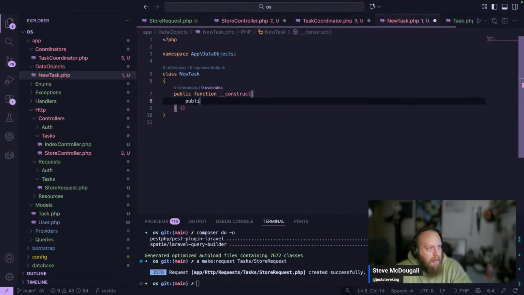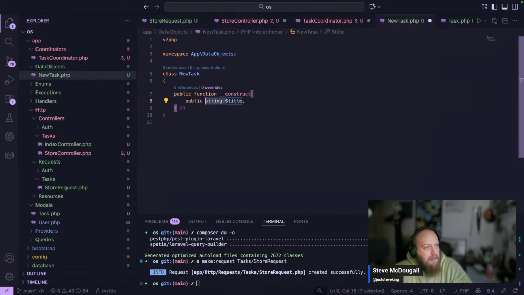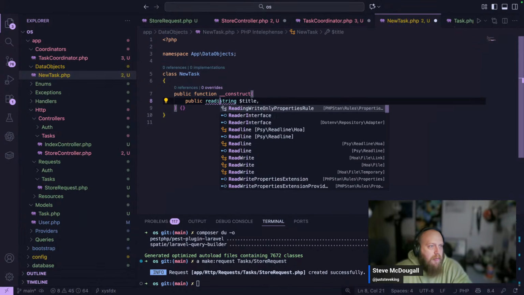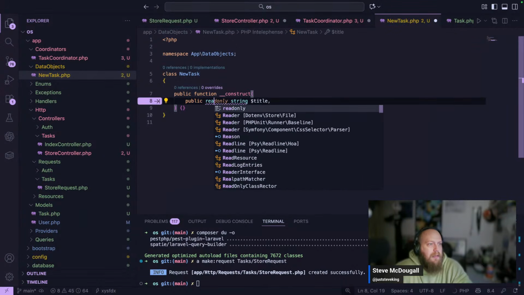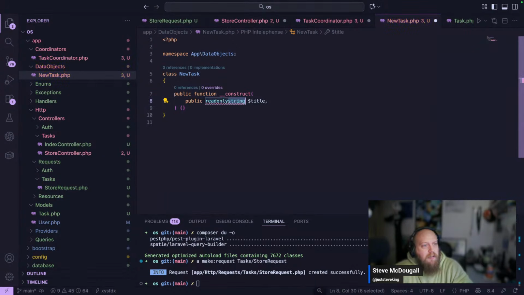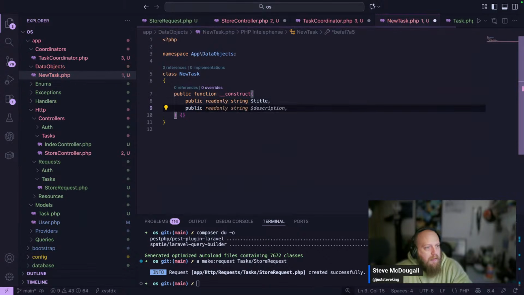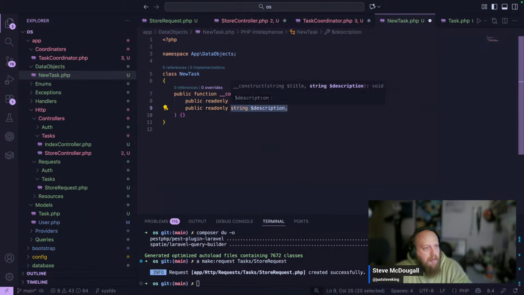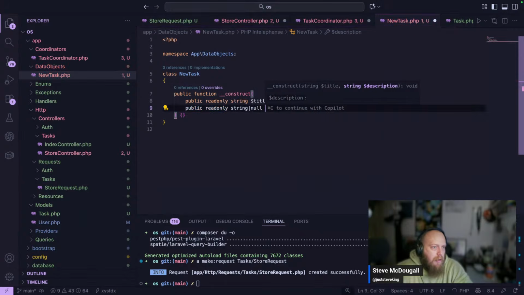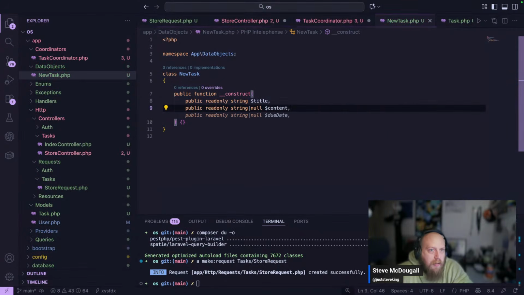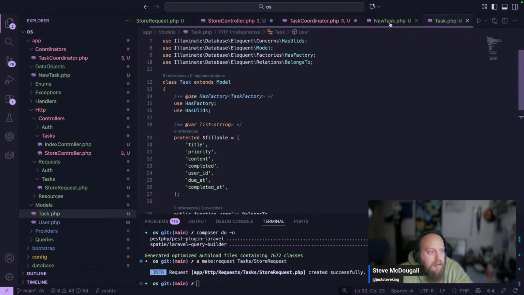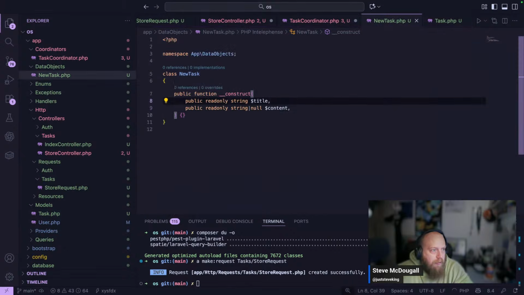Well, we have a public string for the title. I'll make it read-only because it's immutable. Read-only string title. Awesome. Public read-only string null for the content. Like that.